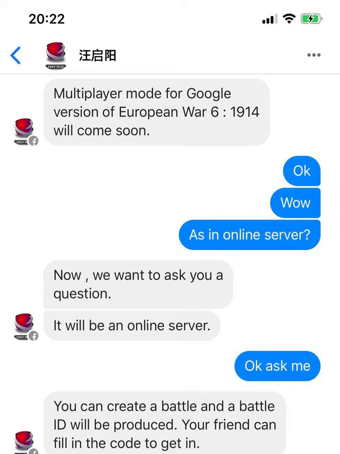For now, we know that we have a game already in development. We have a data server to add, and soon you guys will be able to play with each other with the code. So if you guys want to go for multiplayer, you have to get the code, and when the code is done, you just send your friends the code, and then you can play online, most likely multiplayer.